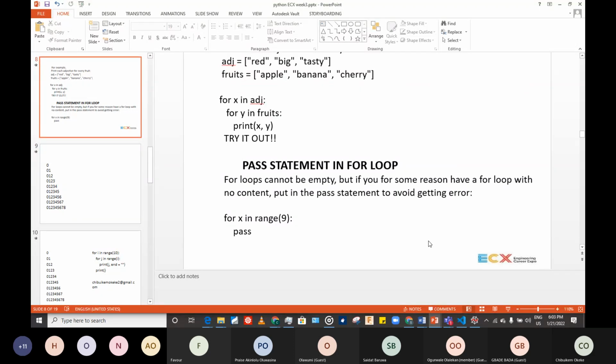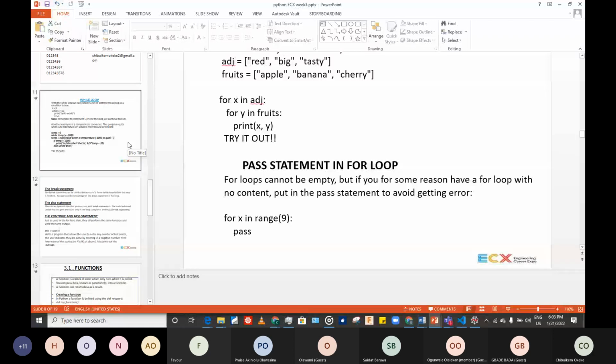Why you're putting that statement there is because if you just type for x in range 9 and you didn't have any block of code, the Python interpreter will return an error for you. So that's why they use pass. That's in very rare cases where you want to create a loop without having code to run under the loop. All right, so that's it.